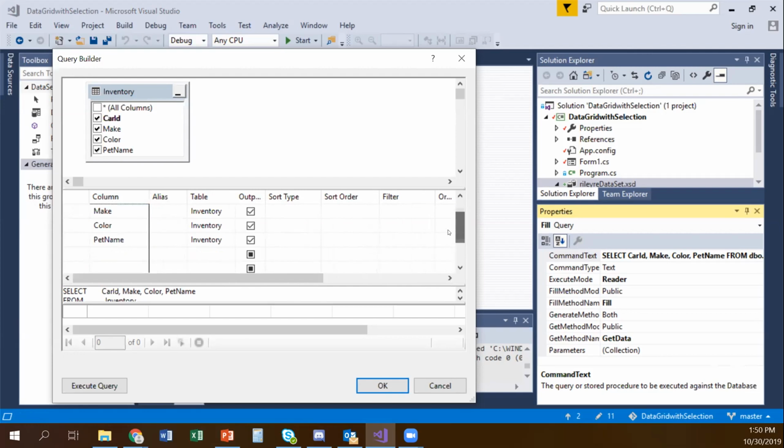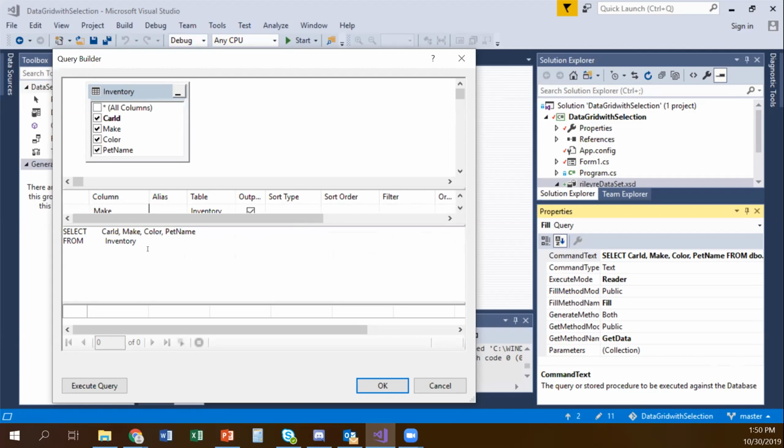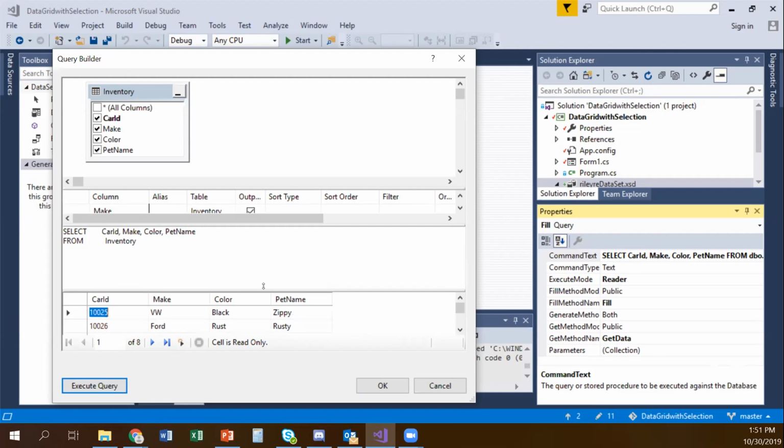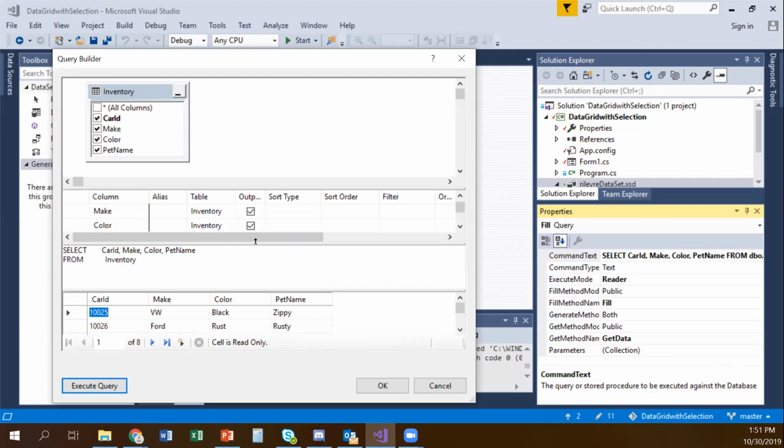We just want to see them. Down in this third section, it shows you the resulting SQL statement that is being created by the information you're putting in this middle area. When you get your SQL statement done, you can click Execute Query, and the system will actually run it for you, and you can see what data you get back from it. So it's a good place to practice coding SQL code, trying different things.